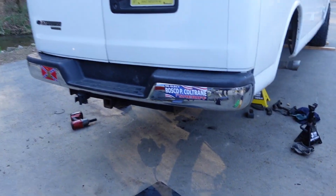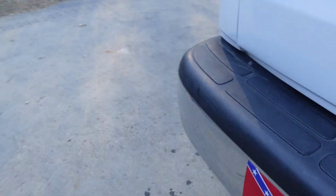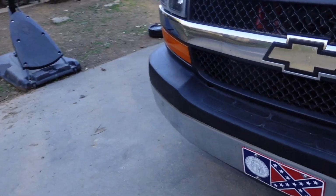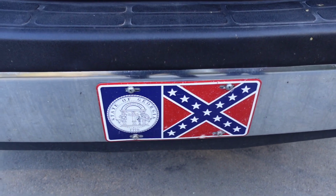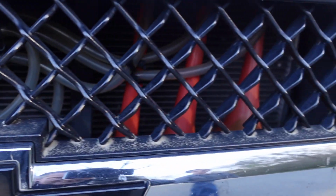Some of the stickers fell off, but we got that on there. Stars and bars. We got the 01. We got the Smokey and the Bandit front license plate. That used to have an 01 with the stars and bars on it, but I switched it out because it was getting chipped up. But that's been on there for a few years now. And the best thing about it is we got the Dixie horn. You can see in there.